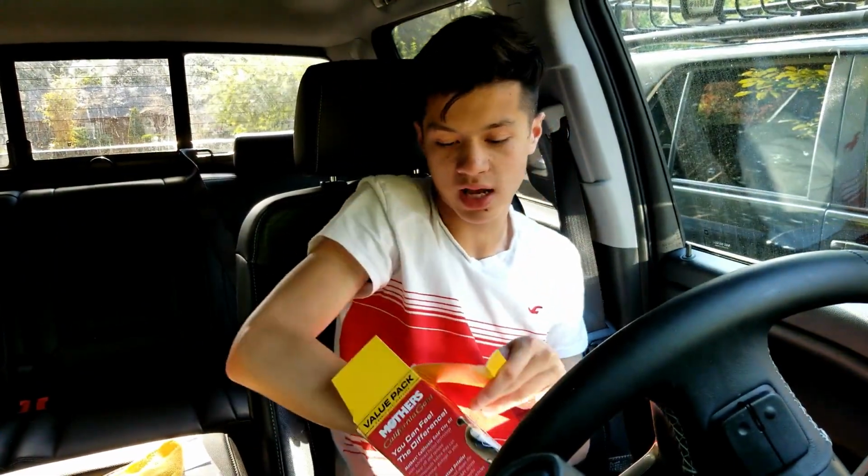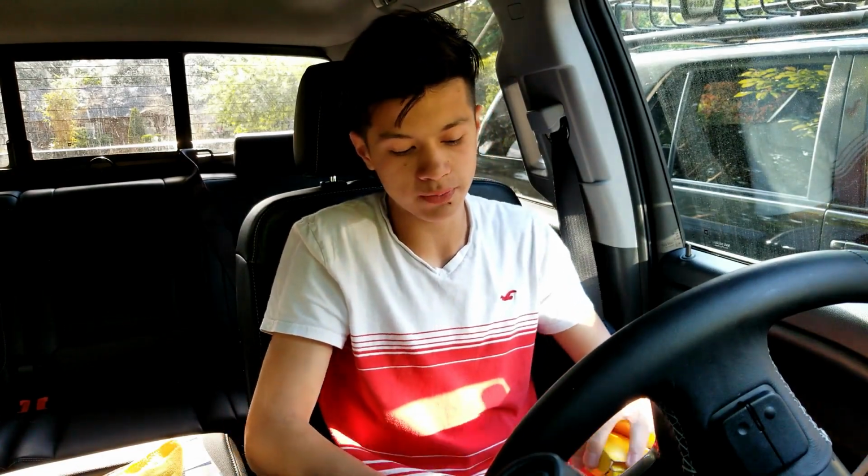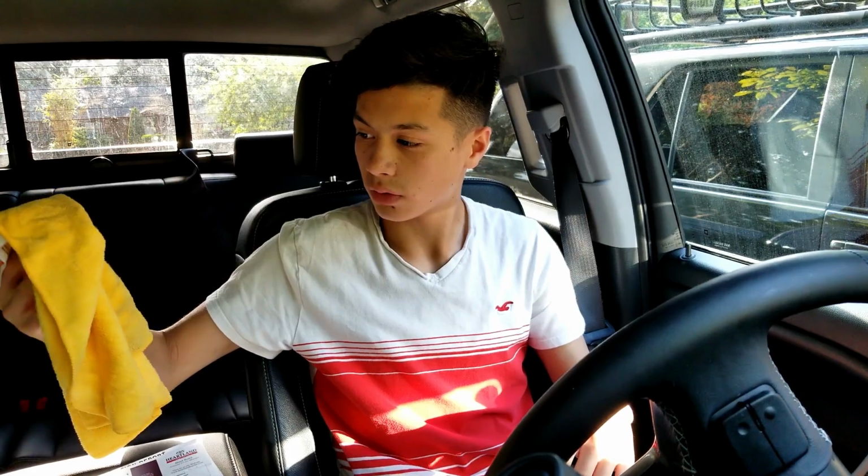Okay, so now we have about 500 grams of clay and another 100 grams. So we got 150 grams, and I have another one laying around somewhere. So this should be enough to do it. I don't know why they kept that clay. And then I guess they used the quick detailer already, so I'm going to stick to water. That's using way too much.